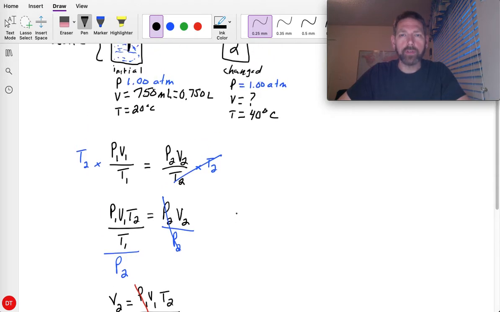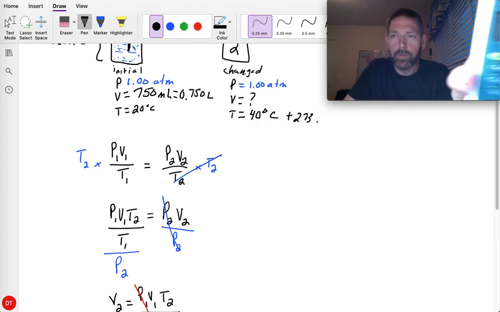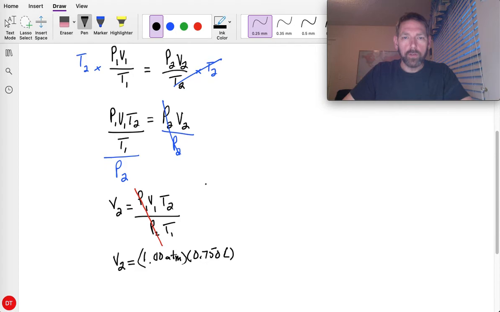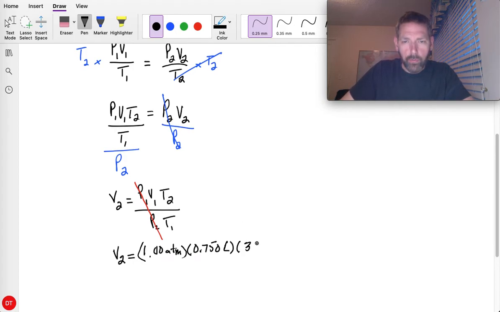Times the second temperature. The second temperature is 40. So remember, you have to always add 273. And we've talked about it in class and on another video that 0.15 doesn't change the overall value of what we're working with that much. So for general purposes, we can just use 273, and we're basically going to get pretty much close to the same answer. So 273 plus 40. I don't know why I'm using a calculator for this, but I know a bunch of you like to do that. There's 313, right? So that would give us 313 Kelvin, right?